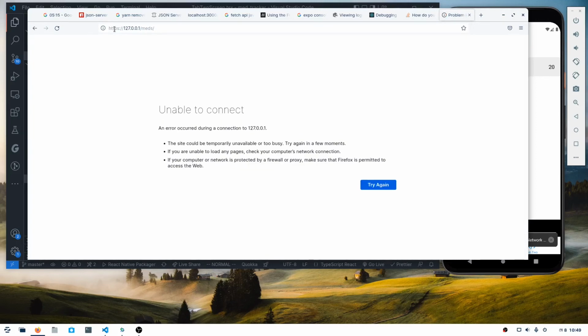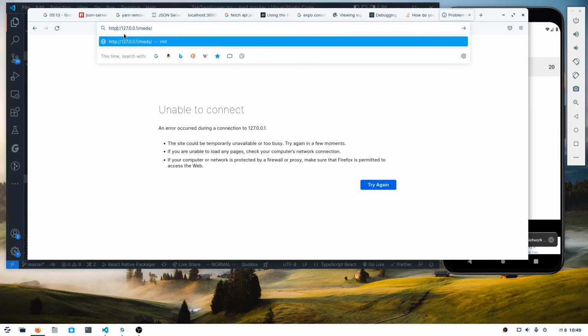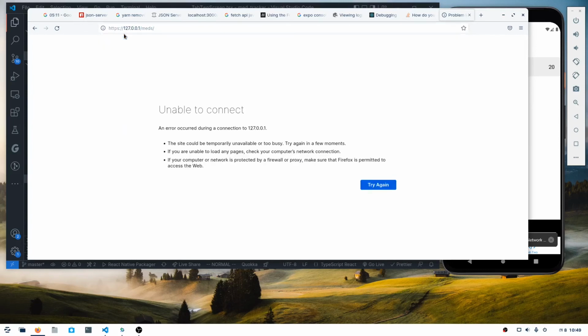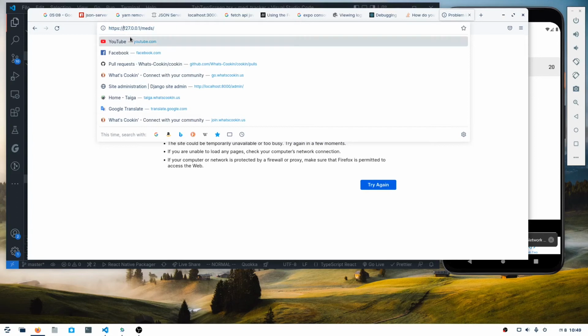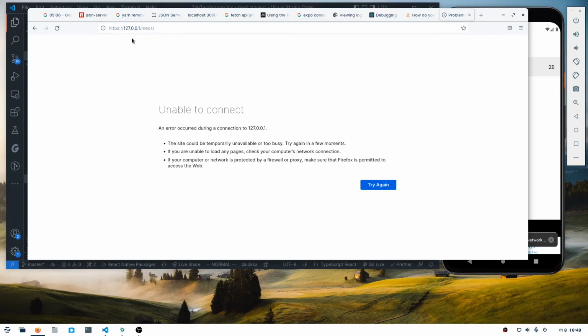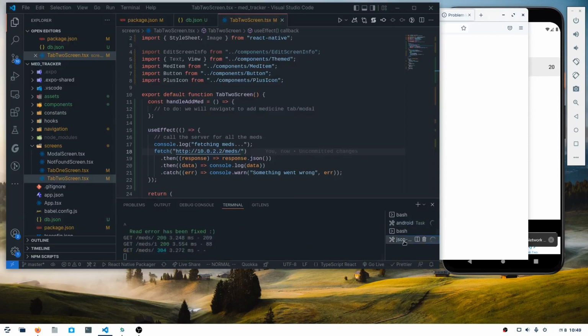Okay, so first of all, this will not be HTTPS. Oh.